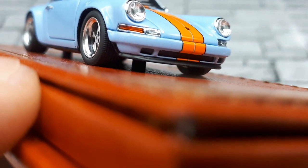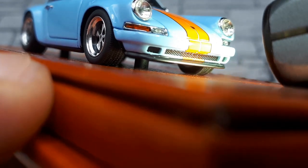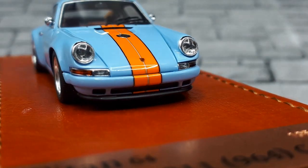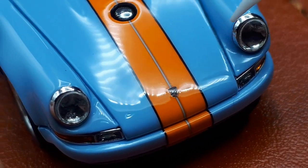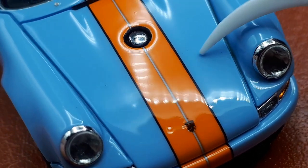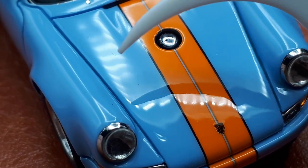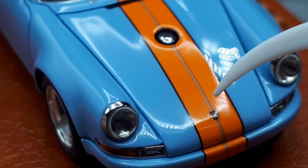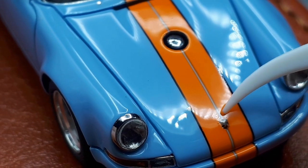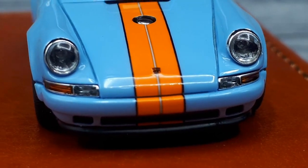Down at the front I believe there's a photo-etch painted metal piece — it's in shadow but you can see the texture. The Porsche crest is underneath the clear coat so it can never chip off. The clear coat has almost no orange peel — look at the reflection. I suspect these models are hand-polished after clear coating to knock down that peeliness, which would explain why they cost a lot of money.